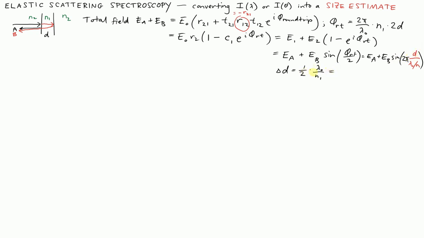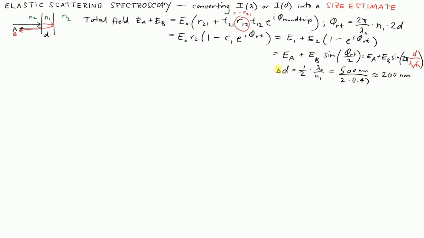And so if I look at what this extra amount of diameter change is that takes us from a max to a null, if I had, say, 500 nanometer light, this would be 500 nanometers divided by 2 times the refractive index, which might be something like 1.4 for tissue. So we're getting up to a range here where 500 divided by 2 is already 250 nanometers, and then we're dividing by a little bit more, so we're in the neighborhood of 200 nanometers.